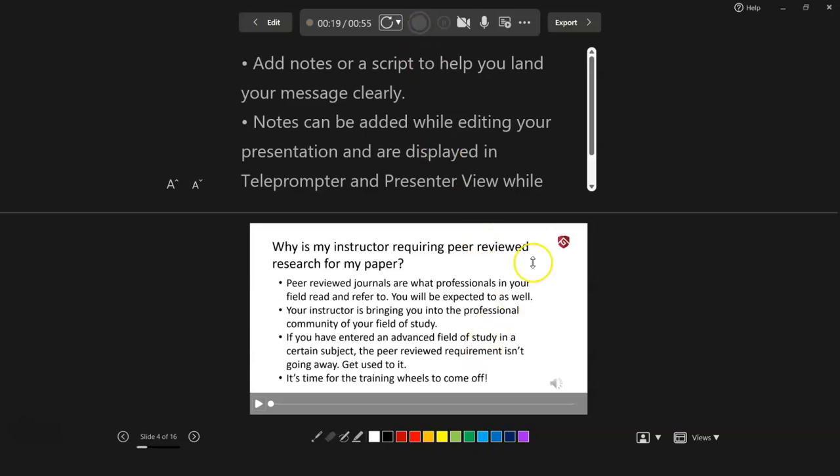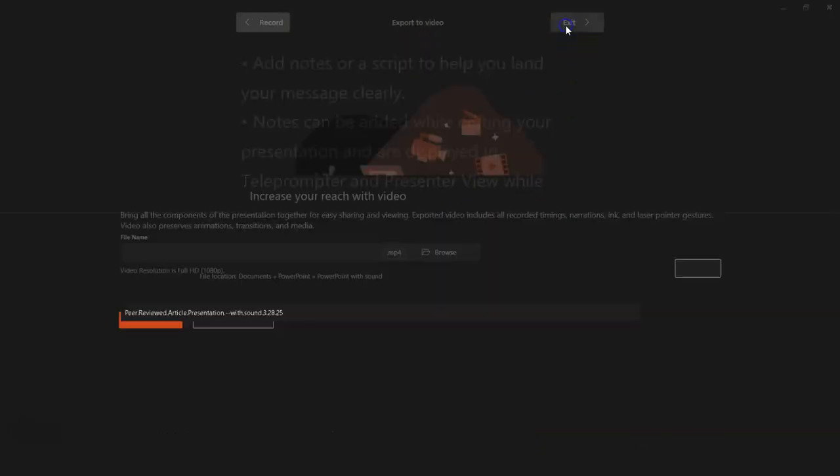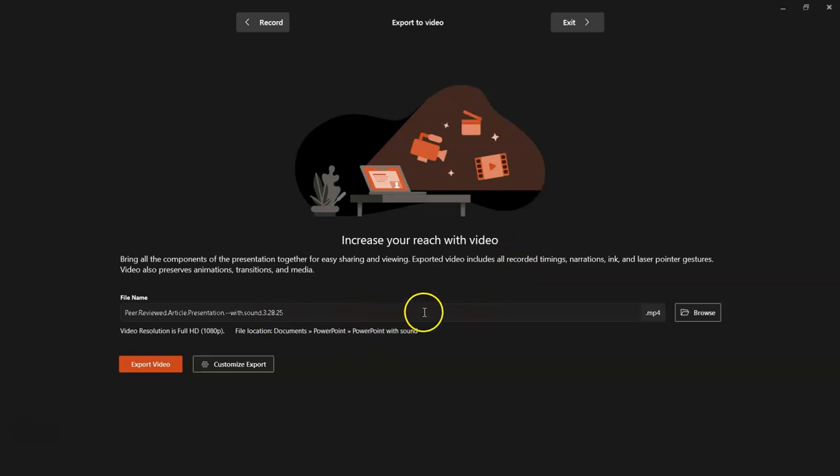Okay, and now I'm going to export the recording. So I click Export. And you'll see when we're ready to do this, it's going to be an MP4. That's the extension that it gives it, which is an easy file type. Anyone can play that, and it's a small file type. It's kind of like an MP3 for sound, but for video. So it's easy to attach to emails and upload into your course.